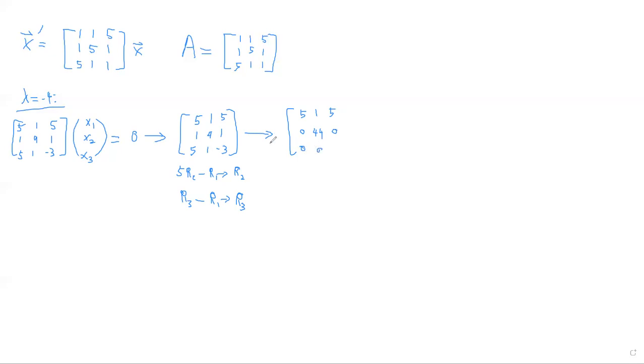Wait, why does something look so weird? Oh man, I'm getting way ahead of myself. 1 minus -4 was supposed to be 5. This was supposed to be a 5, damn it. Sorry about that, guys. Okay, so that was 5, 1, 5. Yeah, okay, this is more how I remember it. The third row was supposed to cancel out entirely.